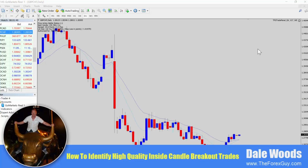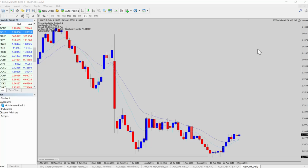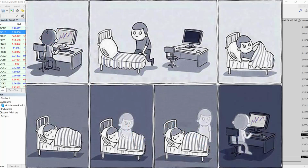Today I'm coming at you on the pound Swiss franc cross pair, and I'm actually in the USA at the moment, so it's 1 a.m. here, and I believe London opens at 3 a.m. here. So it's pretty harsh if you're interested in looking for those London Open breakout kind of trades, but I'm a night person, so it doesn't really bother me that much. But I can see where the difficulty comes in for you guys that have got day jobs around this area.